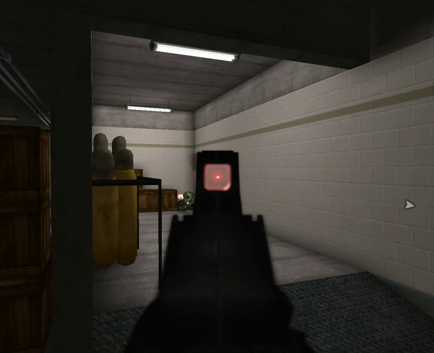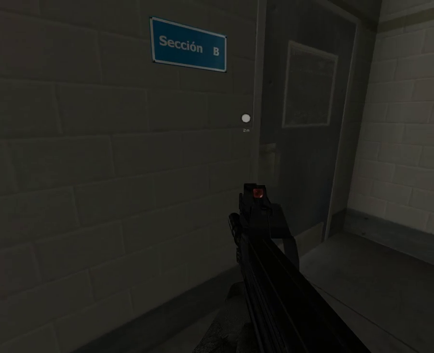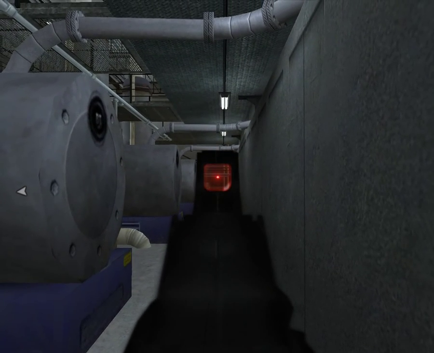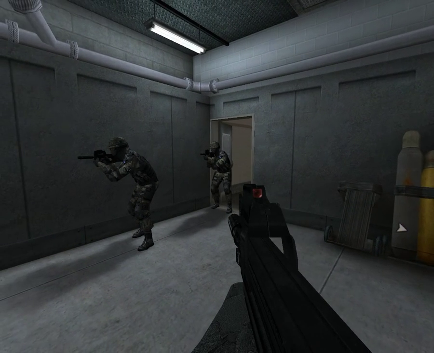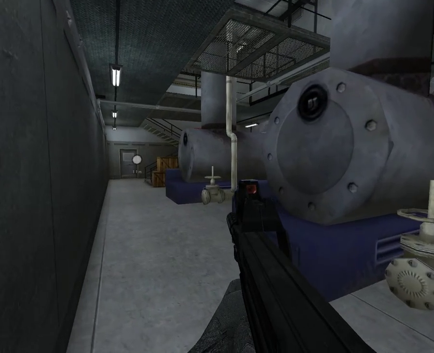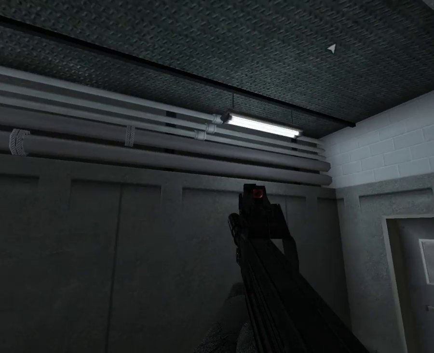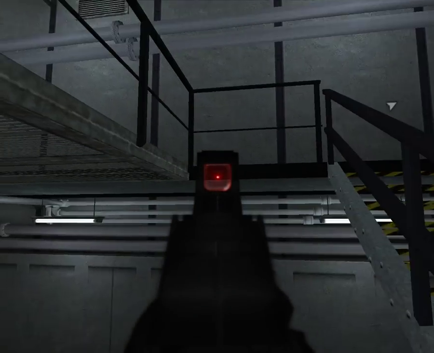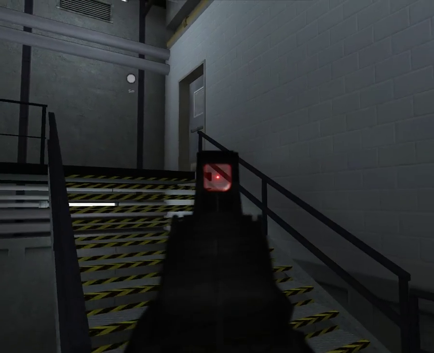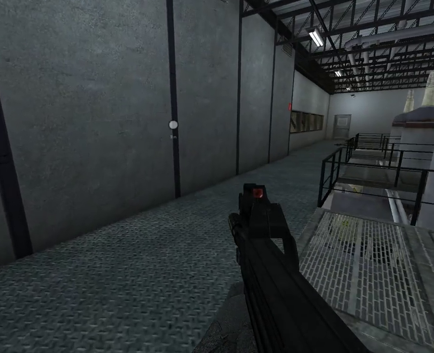I'll kind of enter here and see what they do. Awesome. That was not me. That was, again, friendly AI. I'll mention this again: 1.06 does not work with this, or I haven't got it to work at least, but 1.05 does work. So again, this bounding overwatch, I just tell my team to hold there and they'll cover while I move. And it works very well for any surprise enemies that may pop up.